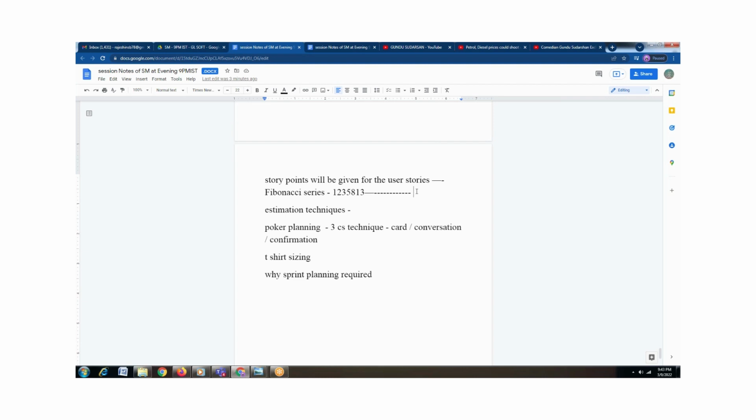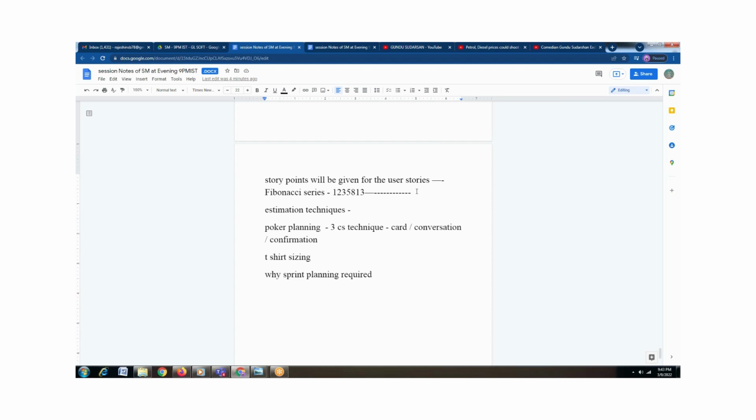If there is no situation, for example, out of 5, 4 people gave the same number and 1 person was not accepted, what happens? Normally, because it's human mentality, we have our own thinking process and style of thinking, which sometimes never changes. But there must be a compromise where we take the majority into consideration. Whoever is giving the majority finally, not at the first level, that number will be taken into confirmation.